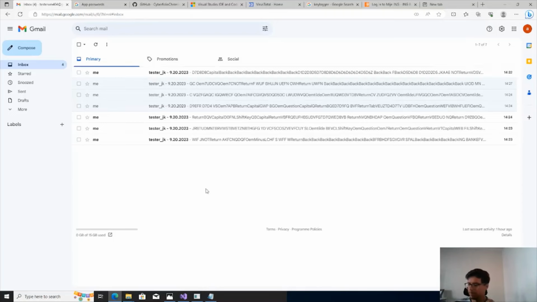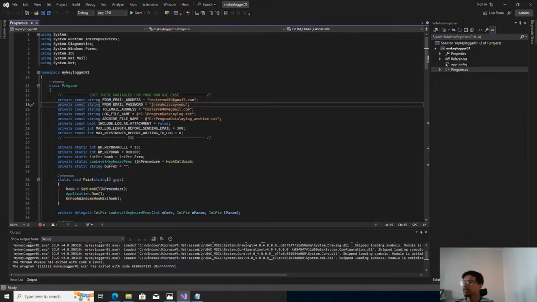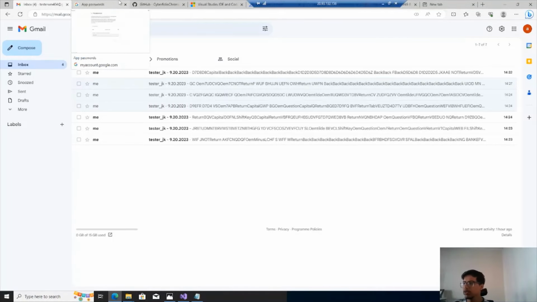One short tip when you want to test this code out: the email password that you choose won't be the password that you created for this email address. You have to go to your account and enable two-factor authentication.